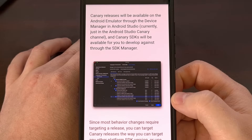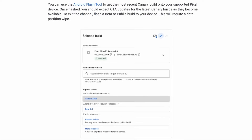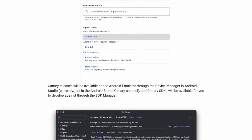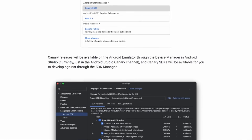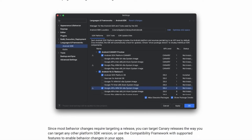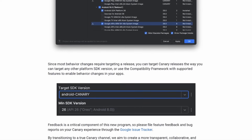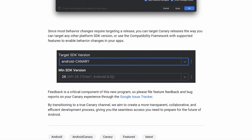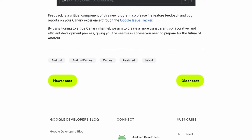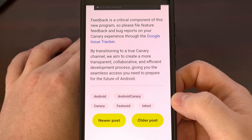At this time, we have not heard talk about being able to update from the Canary to the beta and then from the beta to the stable, so don't expect that to be a possibility right now. If this is anything like Chrome's Canary channel, then we can expect to see features suddenly appear in the Canary branch, and these features can be removed just as easily as well. I honestly doubt Google will want to go with two over-the-air updates per day like they're doing with Chrome Canary, but I do suspect that the updates will happen quite often, and for features to appear and disappear fairly frequently. You can also expect the Canary build to be full of bugs, even some groundbreaking ones, like not being able to place a call or not being able to call emergency services.